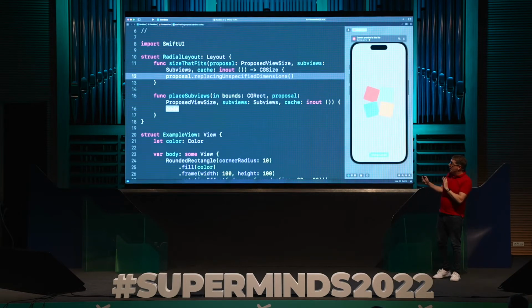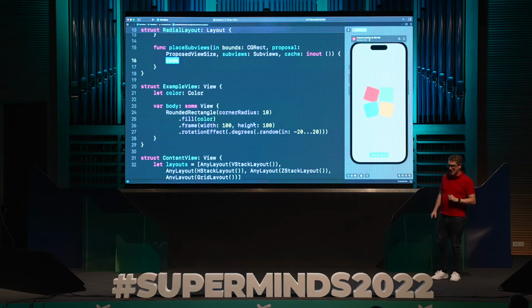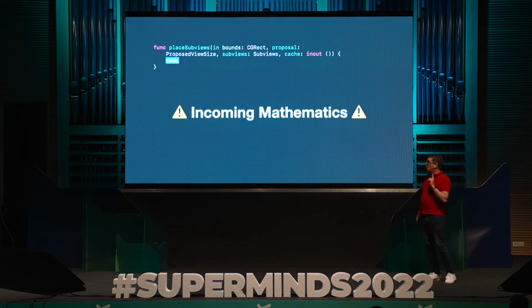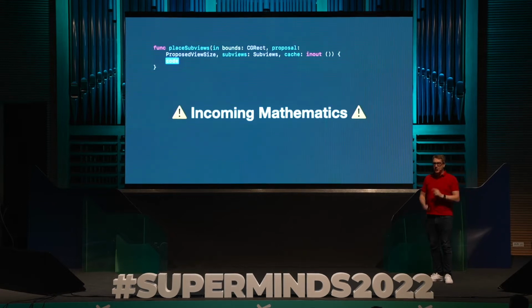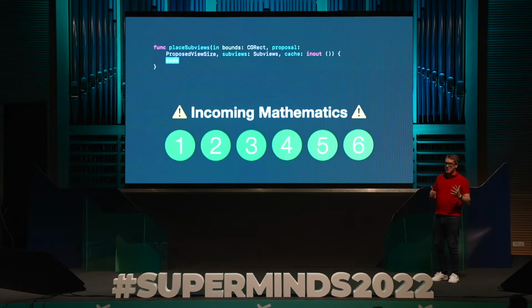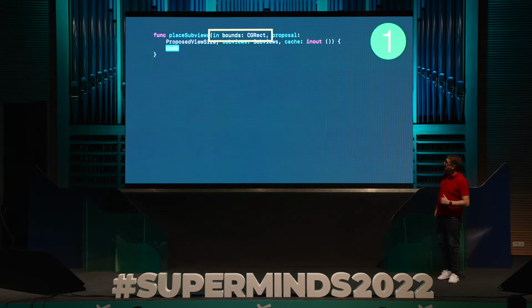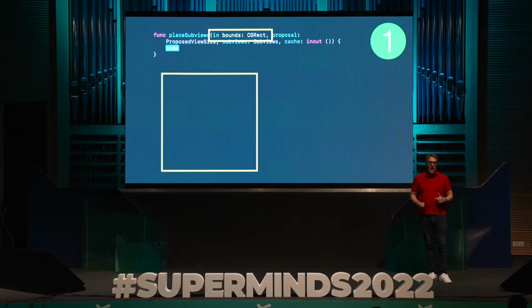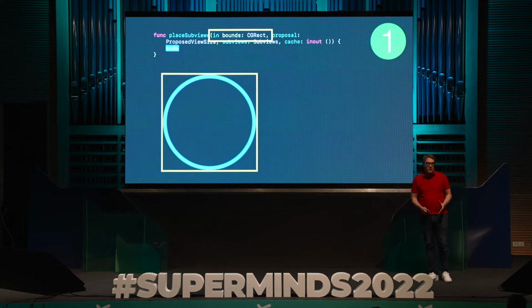And so now, back in our code, we have placeSubviews. This is more challenging. How do we place our views neatly distributed on a circle? This is where we'll learn which of you slept through high school mathematics. I've broken it down to 6 very small steps to make it as clear as possible. The first step, we're given a bounds. Here's the actual rectangle you've got to draw on the screen somehow. That's our drawing space. And our job is to put inside that drawing space our circle, to fill that space.